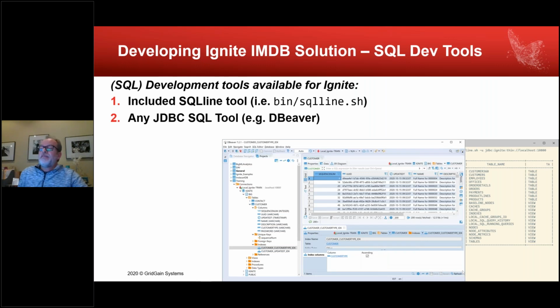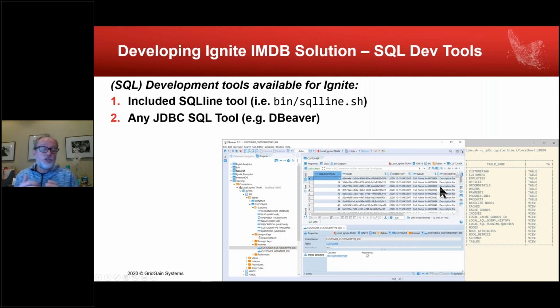Personally, I like DBeaver, but you can use any JDBC tool that you might want to use here. DBeaver is great because it visually shows, once you create an Ignite connection, it will navigate and browse through the metadata that you've got in your cluster and show you the schemas, the tables, columns, the unique keys, and what indexes. So here we see that the customer type index is an ascending index based on customer type. And looking at the data, we see that there's a sequence number, a UUID, and so on.